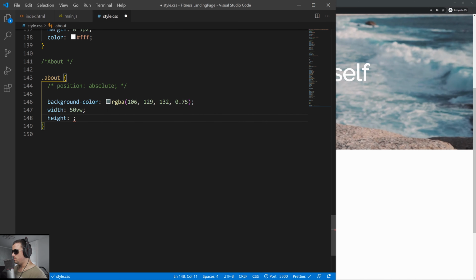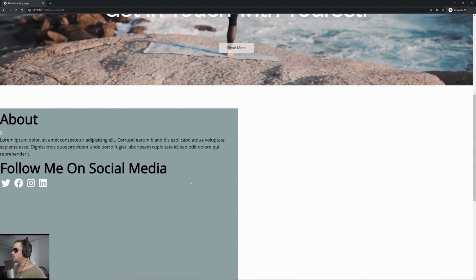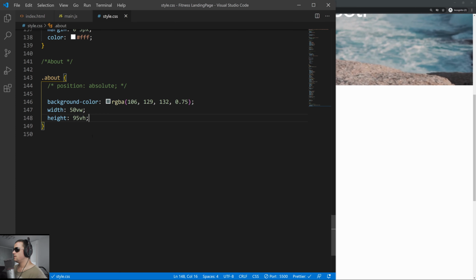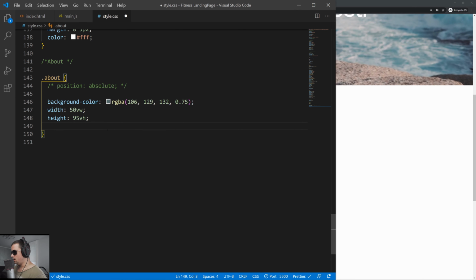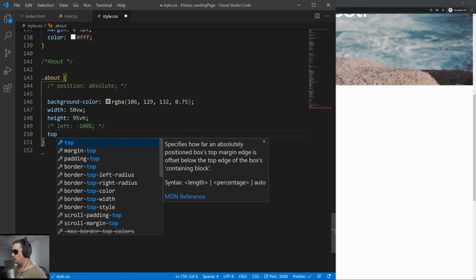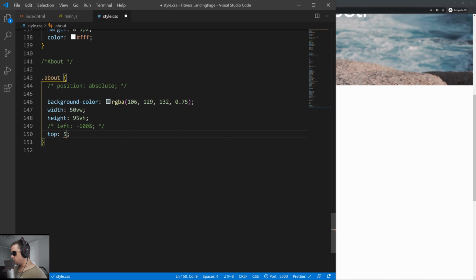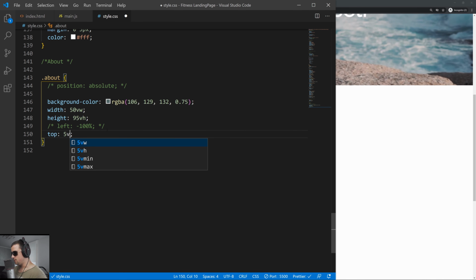So when I click on the about section, it will come in but stay underneath our navigation. Okay, then it would be positioned left -100%, and I'm going to comment this out because it's gone if I do this. And then top, from the top is going to go down 5 viewport heights.